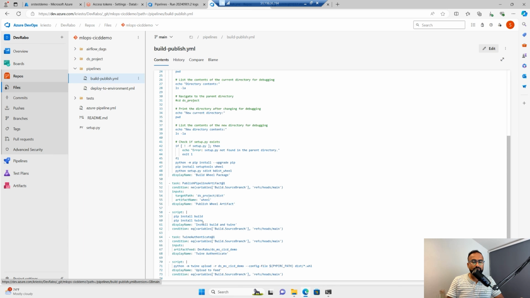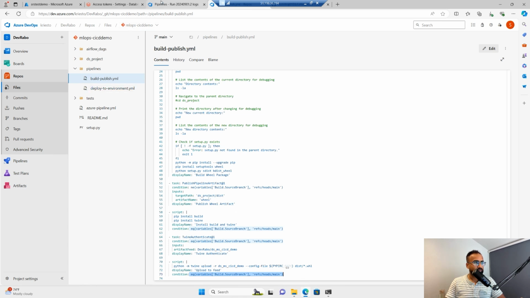When you are running on development, it's not like every package you will be publishing to the artifact, but if you are running from main, the branch which we use for releasing, then only it will publish to the Azure Artifact. This logic is written in such a way, so if you notice, I have added a condition here. This is to publish on a pipeline level. If you are building this whole pipeline from a different branch, maybe a feature branch or other, it will just publish to the pipeline artifact. But if you are building it from the main branch, then only it will upload to the Azure Artifact, because you don't want to keep Azure Artifact full of a lot of binaries, right? It's only important when you release those packages that you want to put them in the artifact.